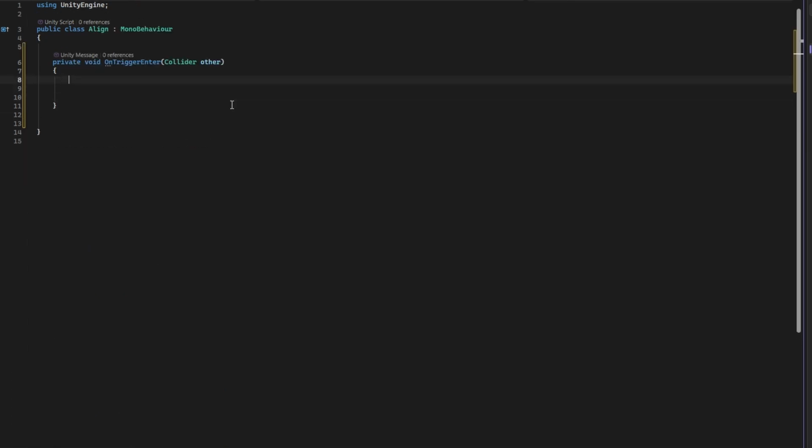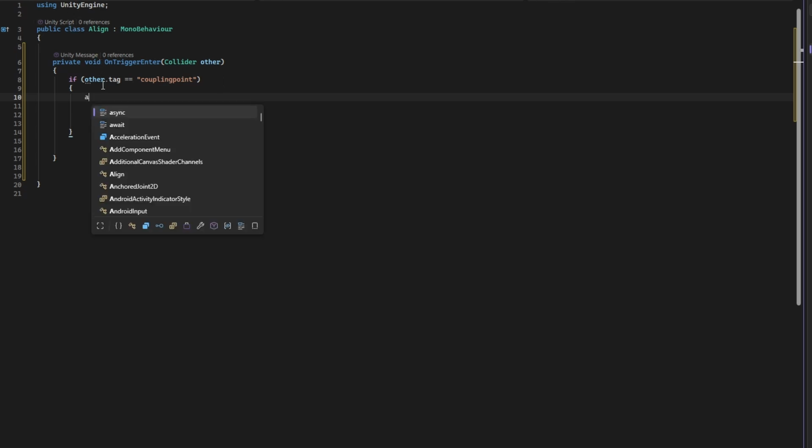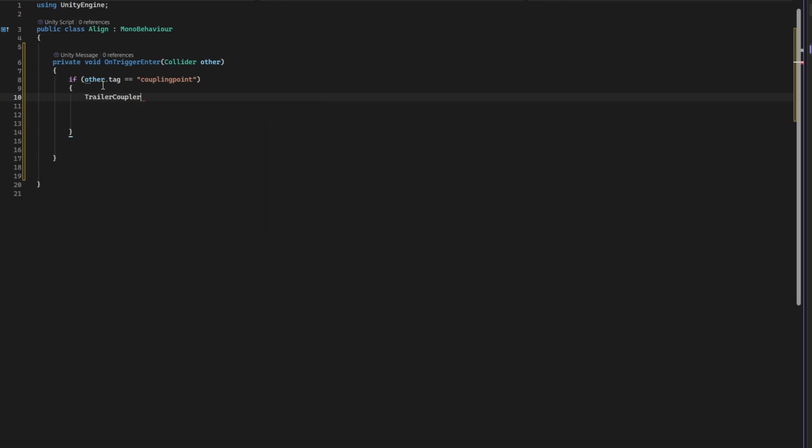This procedure, as its name says, will do something when some collider enters the trigger. When that happens, we will check what is the tag of the object that is entering the trigger. And if the tag is the one that we are expecting, we will set boolean attaching possible to true.